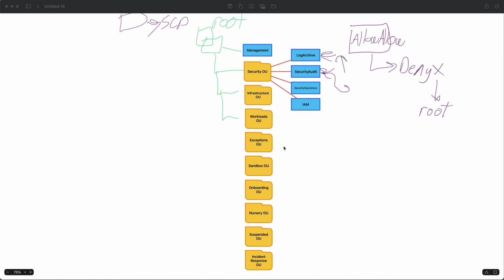Then we're going to create a brand new security audit account again. Why did we do this? Partially to give us a chance to do this as an exercise, and partially because I was talking to some friends and they prefer to call it log archive over security audit. They were right. I was wrong. And I thought it'd be a good chance to fix things.